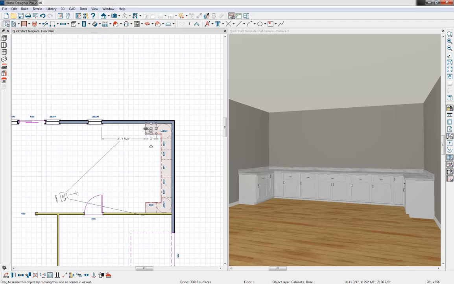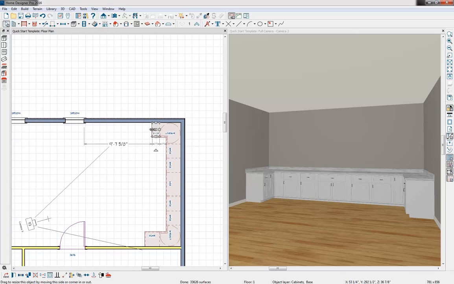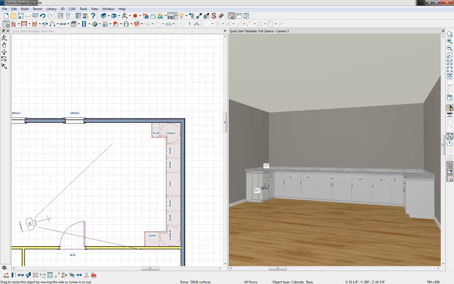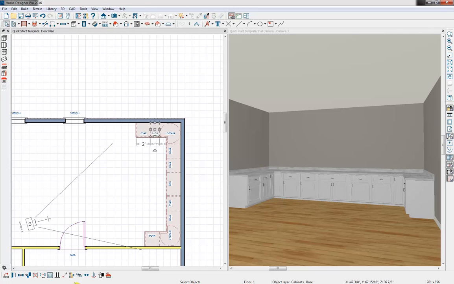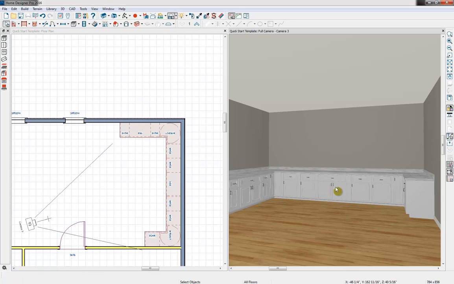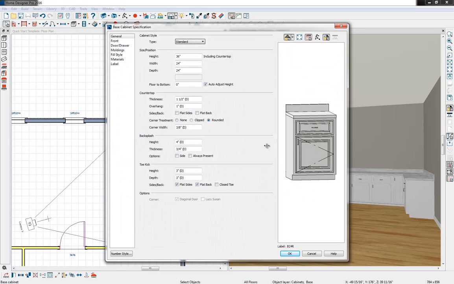We'll finish drawing them before we make the changes. It's easy to resize these objects. They're going to resize in 3-inch increments. So we can do so either in our 2D or our 3D view and drop them in either in 2D or 3D, and they're always going to have that indicator to show us where we're going to drop them in before we do. And we can copy and paste cabinets just like we did earlier with our doorway. So that sometimes can be an easy way to drop in a copy of a cabinet if you've made changes to it. So once we have our base cabinets drawn, we can double-click to open them up and make changes.